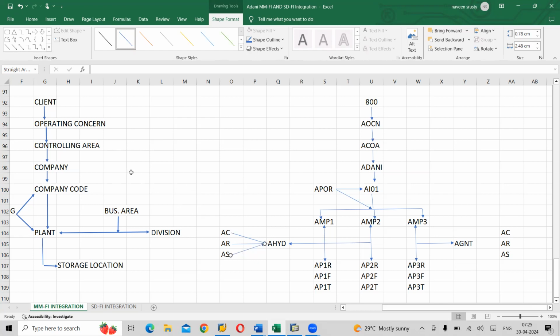Okay, here also three divisions will be linked to the Guntur business area. So these are my divisions.